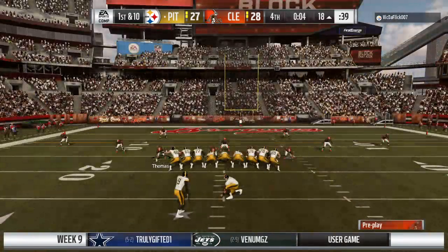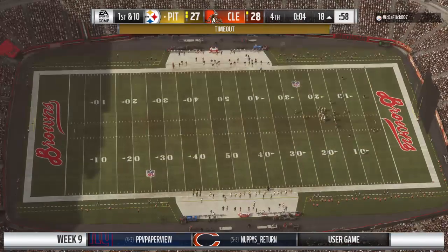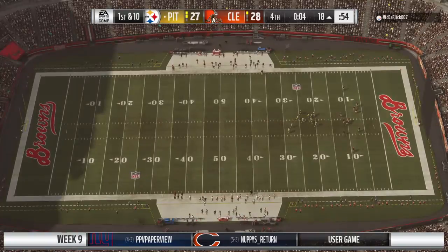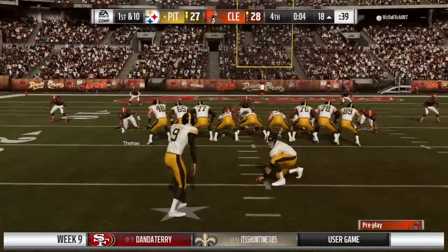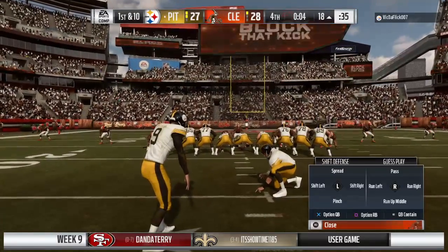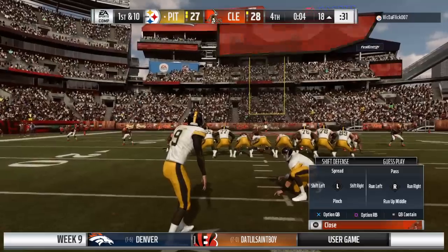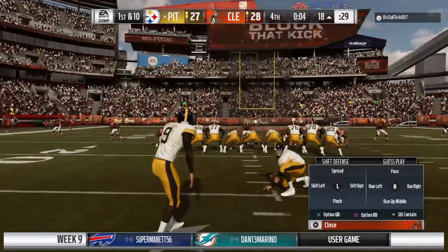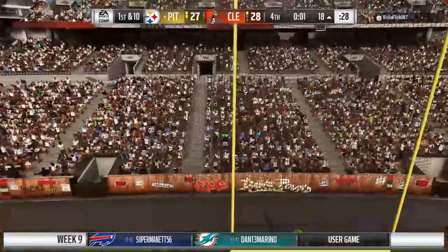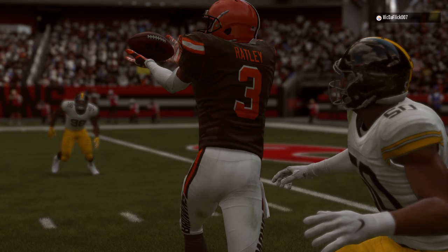So on now for the field goal try, Chris Boswell. And now with 4 seconds left, we get a timeout call. So on now for the field goal try, Chris Boswell. His first attempt of the afternoon, and it's for the win. And this one is right through. And they have regained the lead.